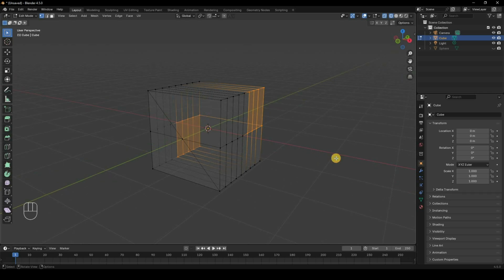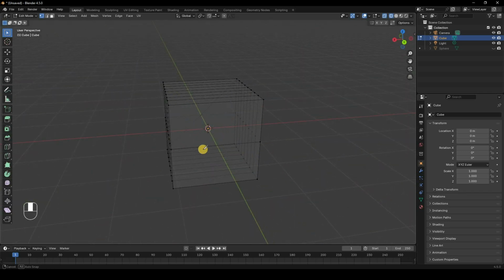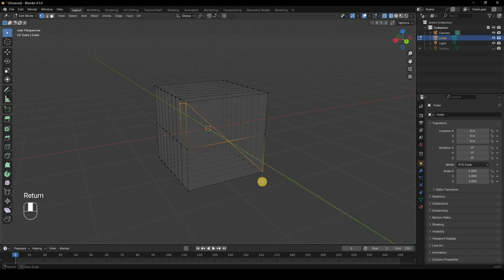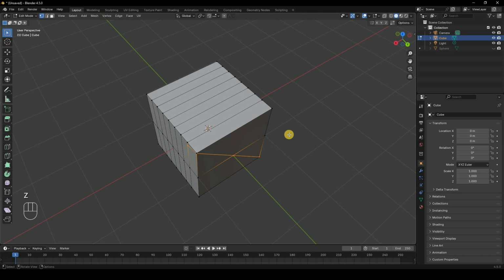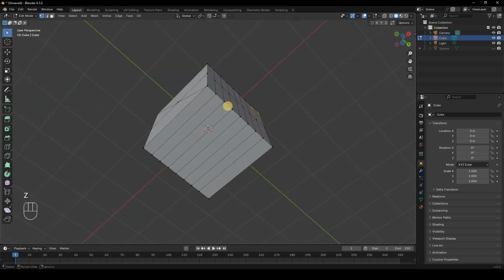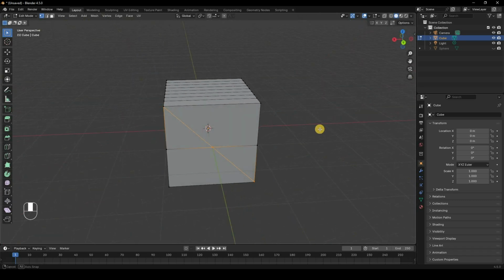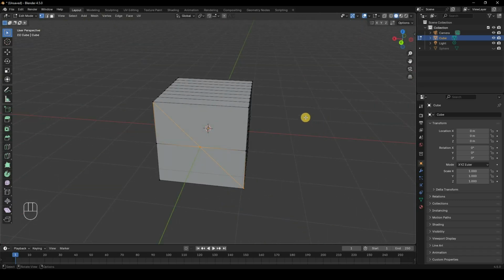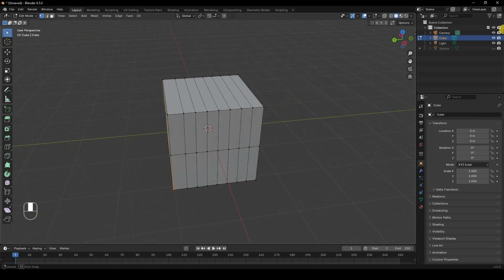But with the knife tool, if I still stay in wireframe mode, press K, and just start moving it around over here, Enter, and as you can see, it only created the cut on the front side. It did not create any cuts below or on the back side or anywhere. So that's something worth keeping in mind. I think it's better this way.